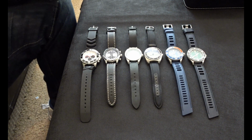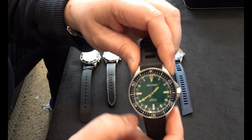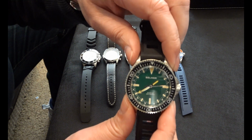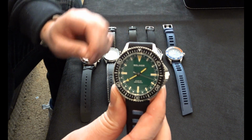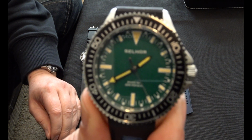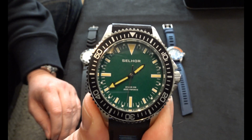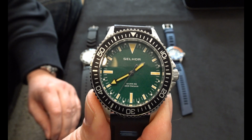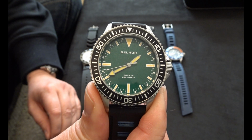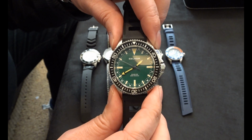So next up we have my February watch. This is the Seiko Diver 05 quartz movement. Now you're probably looking at that dial and thinking, I've seen that dial somewhere before. And you probably have. It's on a very expensive watch, and I think it's the Rolex Explorer 2. Okay, now you've got the Seiko on it, but if you check out one of the old Rolexes, you'll actually see that style of dial.